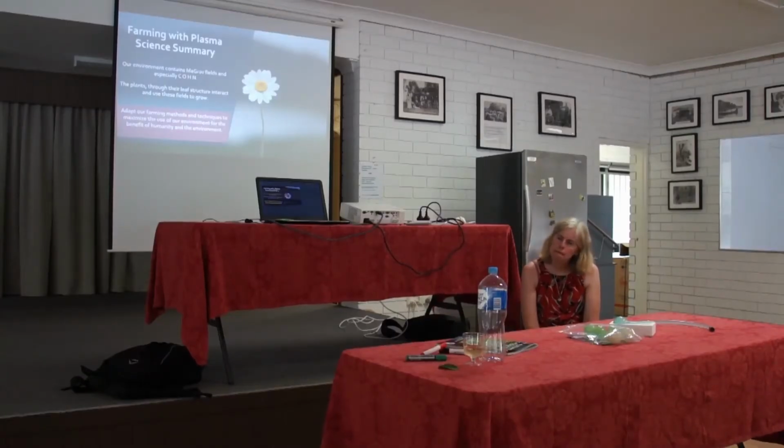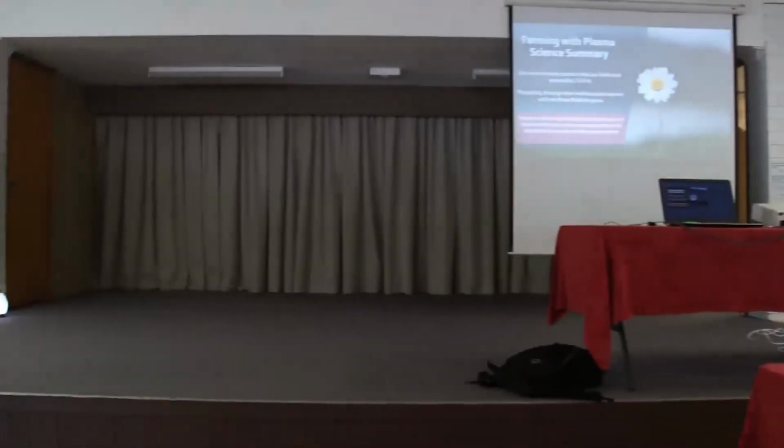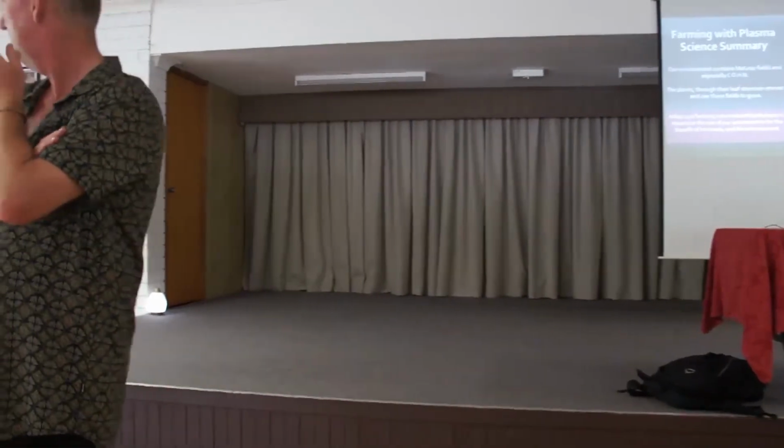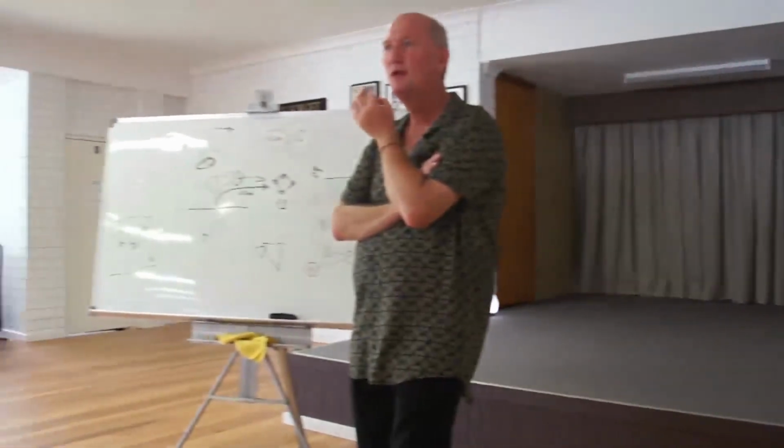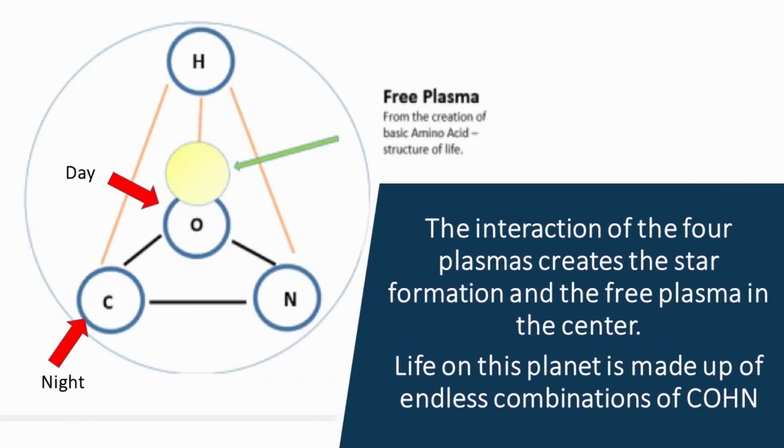Any other questions? We had one there. Jim, could you just elaborate, going back to our star formation diagram? When you refer to free plasma in the centre of that star shape, as opposed to our general description of the flow of mangrove fields, why do you differentiate, and exactly what do you mean by free plasma?